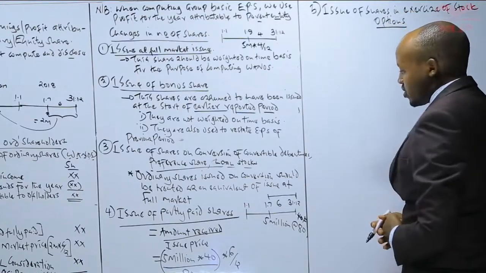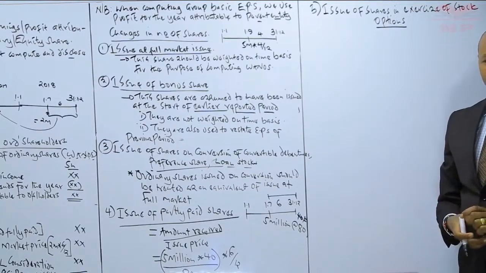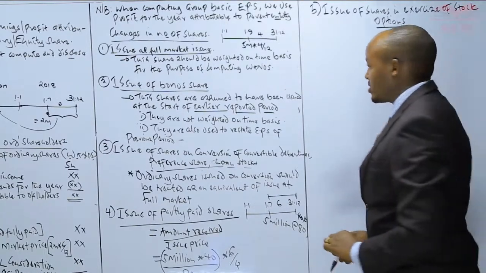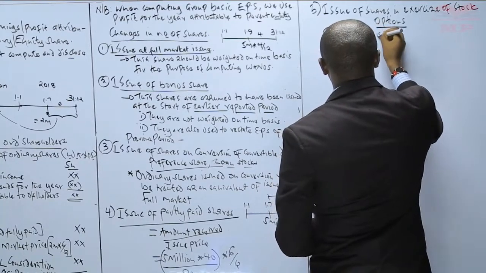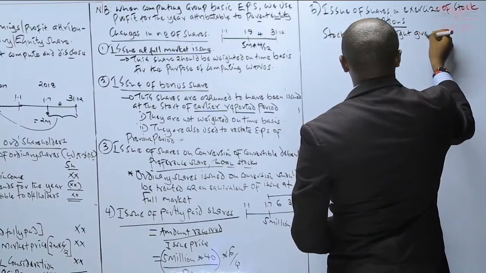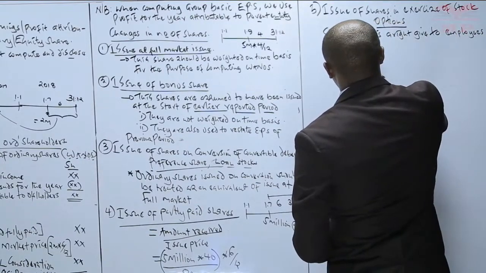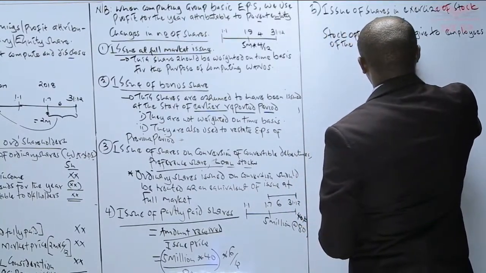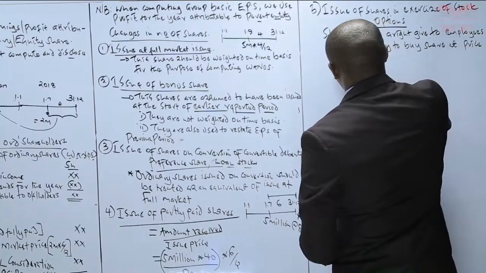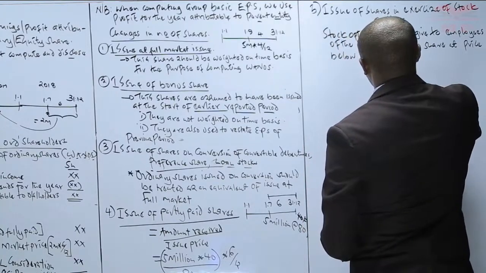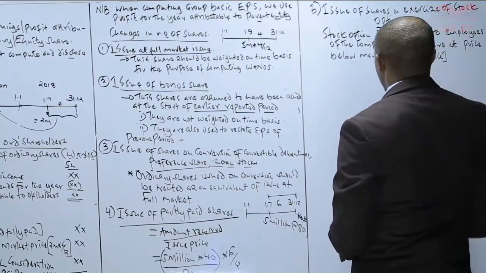Now, first of all, when we talk about what we refer to as a stock option, we say that this is a right which is given to the employees of the company to be able to buy the shares of the company in future at a price below the market price. So a stock option is a right given to the employees of the company to buy shares at a price below the market price, and the price at which they buy the shares of the company we refer to as the exercise price.